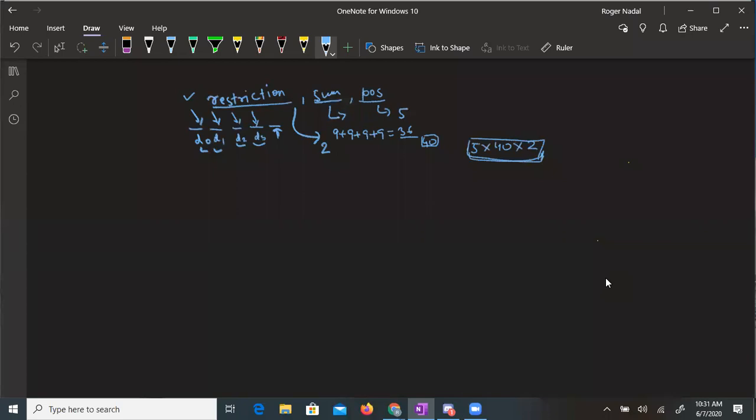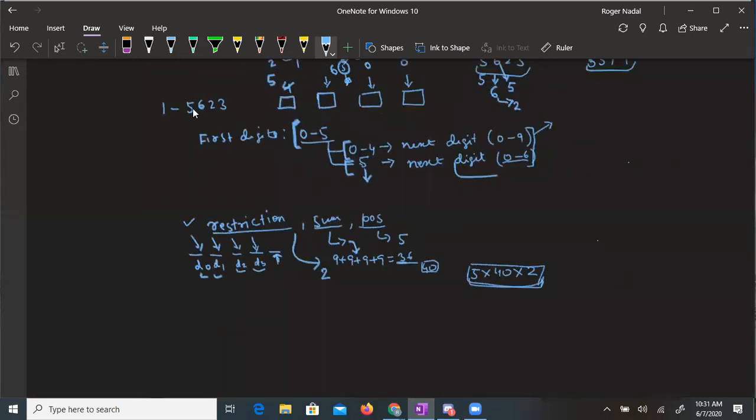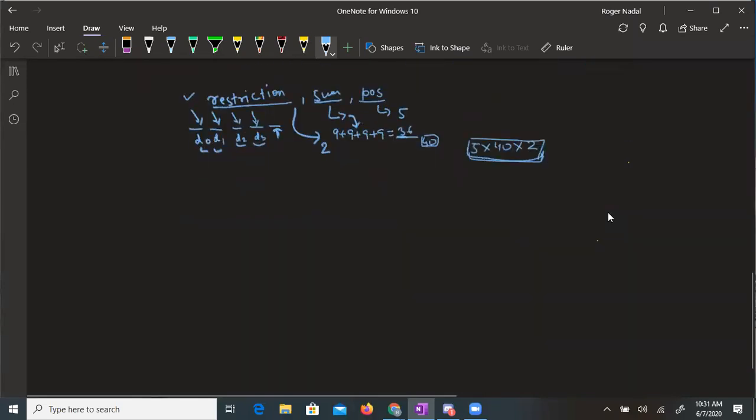Does that make sense? Because these are the 3 values which can change. What is this 40? 40 is the maximum sum possible for a 4-digit number. Actually, it is 36. And with this restriction, since the number was just 5623, it will be even less. Yeah, something like that. That will be my basis when I do the DP and memoization. So it's basically saying if I came with the same restriction at the same position with the same sum, then return the cached value. Exactly. Thanks, got it.